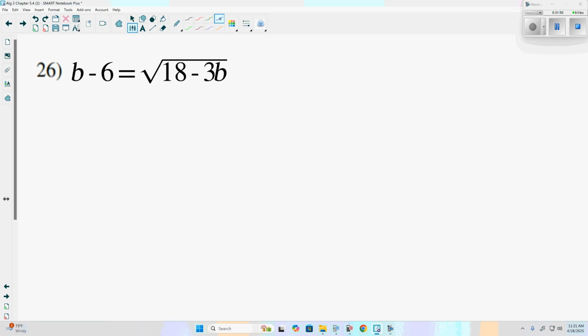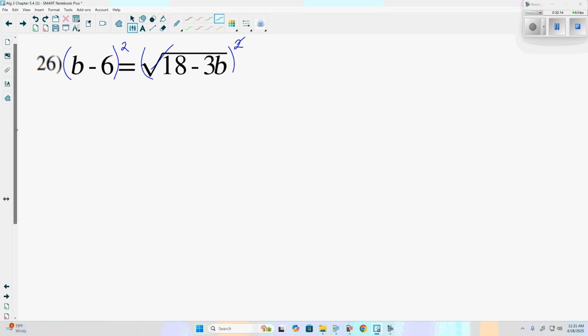All right, 26. b minus 6 is equal to the square root of 18 minus 3b. We have one radical. It is by itself, so we can go in and put both sides to the nth power. Well, again, in most of the ones where we do have more than one term on the other side, we're only going to be looking at second powers. Cubes and higher are solvable this way. It just makes the other side a little more we have to do to solve, not so much complicated. Because when we square this, b minus 6 squared, we're going to have to multiply that out.